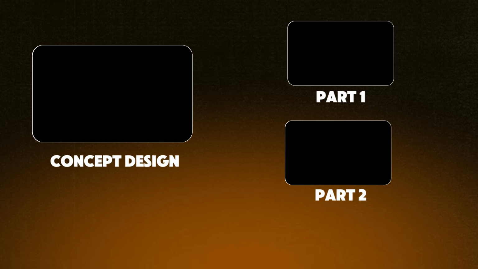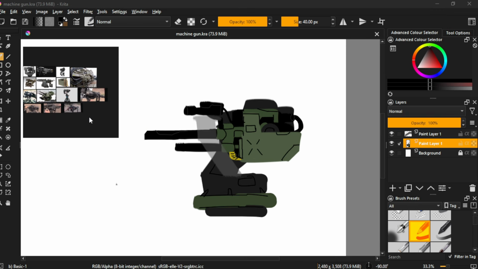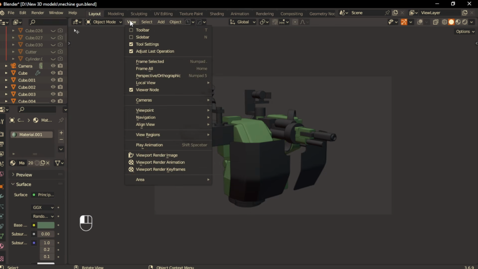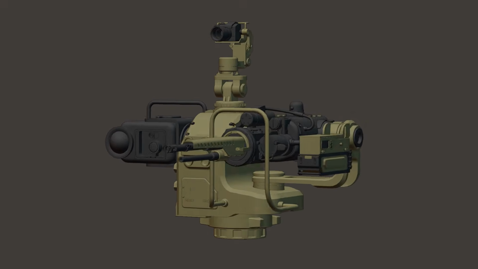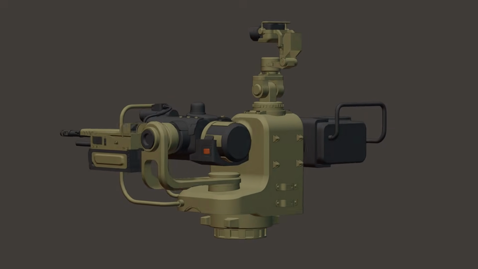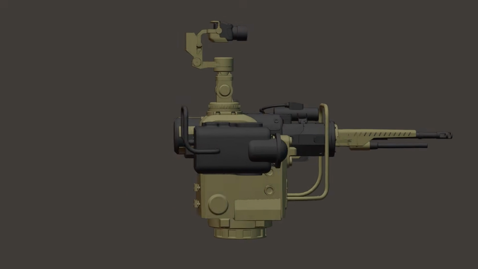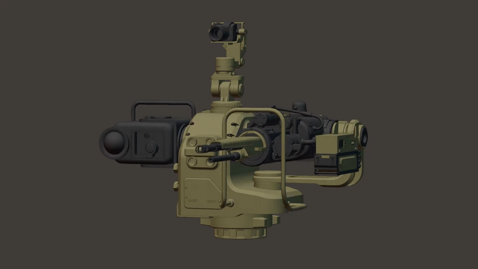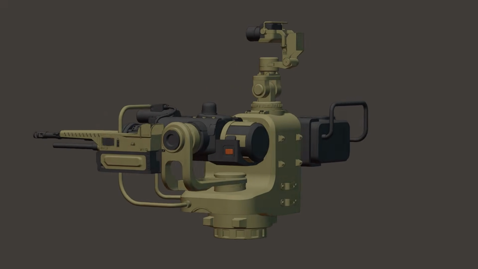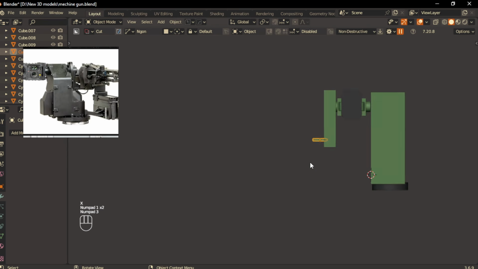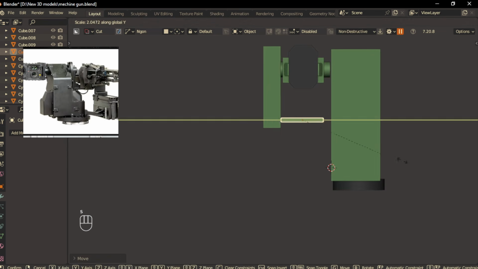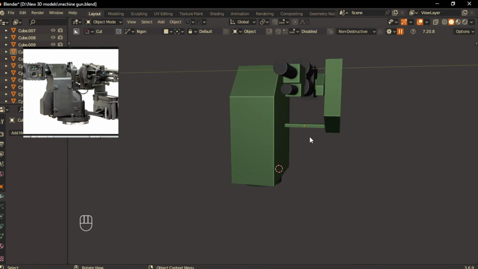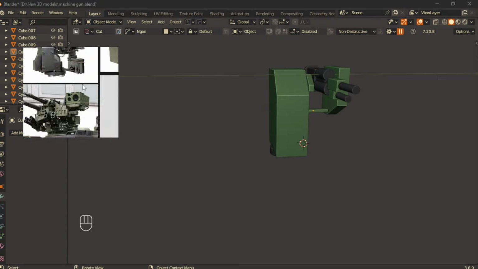This isn't just a single tutorial. It's a complete series where we'll break down the entire concept design process, from the initial idea and sketch phase all the way to the final design. The goal isn't to teach you how to copy my work. The goal is to teach you how to think like a concept designer, so you can create designs with purpose and confidence. If you follow the full series and put in the effort, you'll stop making meaningless models and start making designs that communicate an idea.